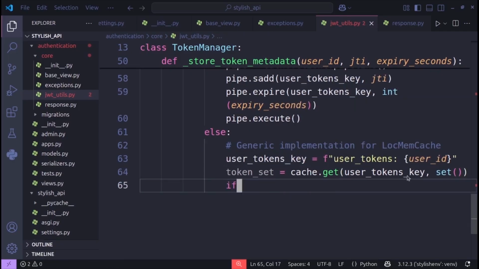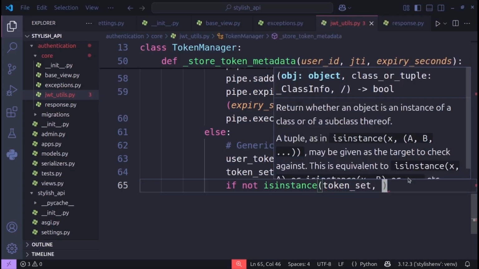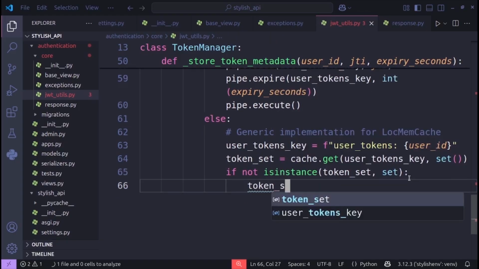So if not isinstance, we're going to check if the token set is an instance of set; if not, we set the token set equal to set. As you can see, a set is just an unordered collection of unique elements.